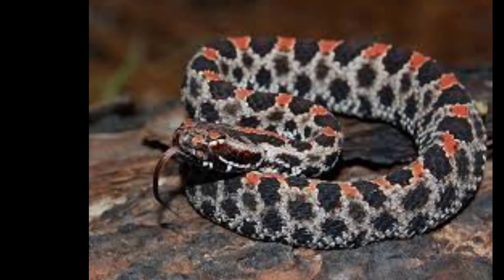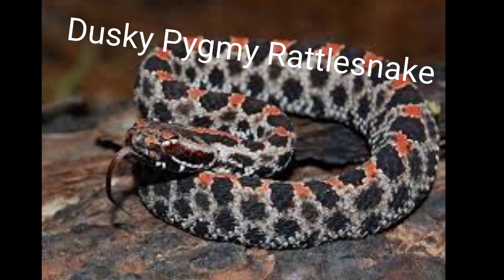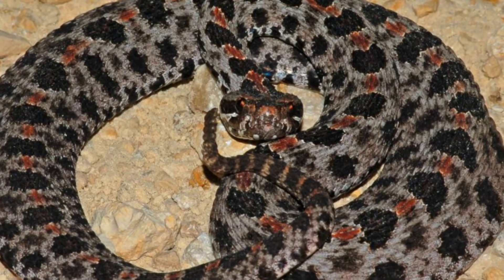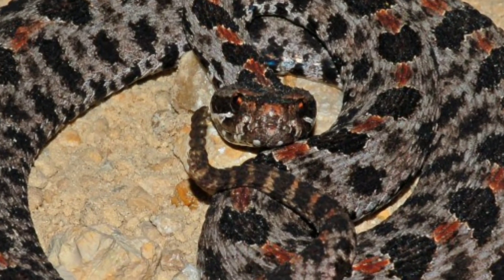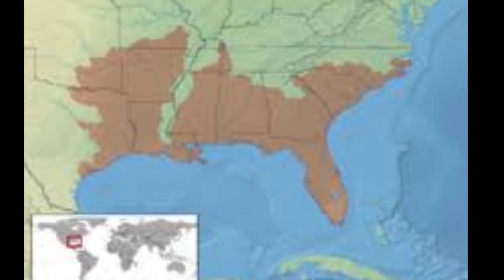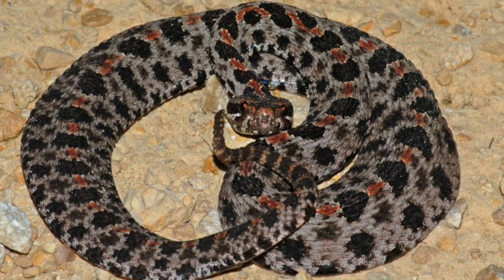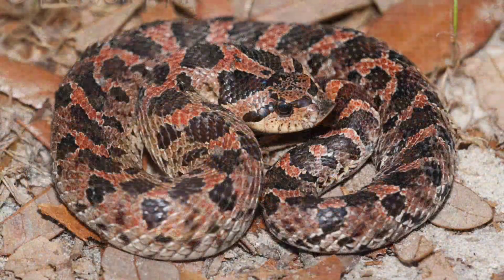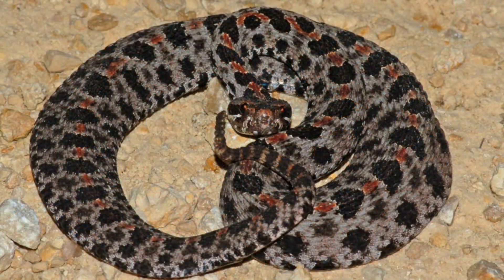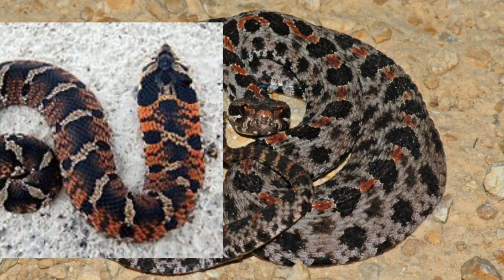The smallest venomous snake species in Florida is the dusky pygmy rattlesnake, which hardly ever exceeds 25 inches. The record length is 31.6 inches — and that was a captive snake fed a consistent diet for over 12 years. This rattlesnake inhabits all of Florida and most of the southeastern United States. The eastern hognose is commonly mistaken for the pygmy rattlesnake, as it can broaden its neck out and look just like one — there's no wonder these two are often confused.